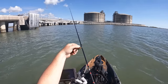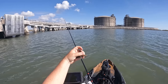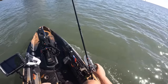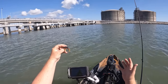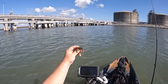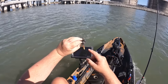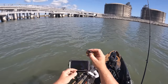Y'all have seen me throw these Cranker Crabs, and I've had some really, really good success. However, these Cranker Crabs are $20 a piece. They come out of Australia and it takes a couple of weeks through shipping. The last time I did a video using the Cranker Crabs, a few people mentioned there were some really cheap crabs similar to the Cranker Crab on Temu. So I searched crab lures and came across this guy right here. Not a bad looking lure. This is the smallest one I could find, which is a little bit bigger than I'd like. Sheep's head have really tiny mouths, so I'll be interested to see if these work.